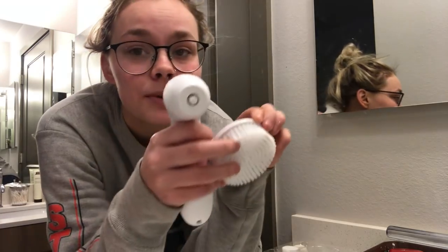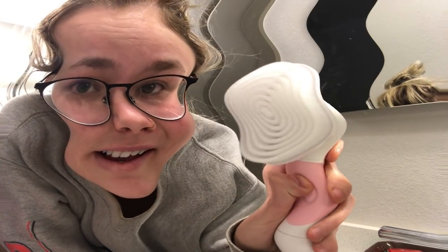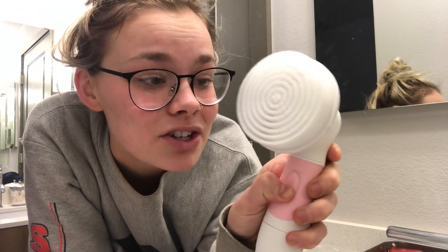Waterproof. Are you seriously using the glass cleaner? Yeah, I'm propping my phone up with glass cleaner right now. So since this thing is waterproof, you can use it in the bath or in the shower. You don't have to use it at your dirty dorm sink. It comes with a really large brush to use on your bod. She goes fast, and this thing actually cleans everything rather than you just washing with a loofah or your hand and feeling like you're not really clean.